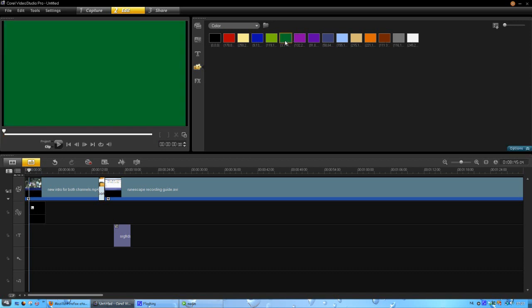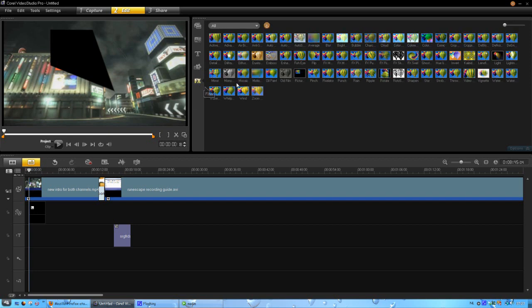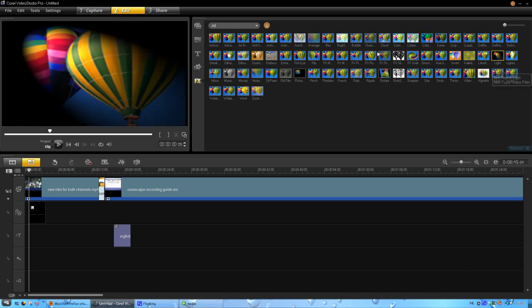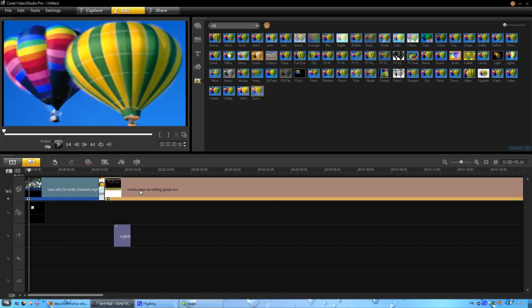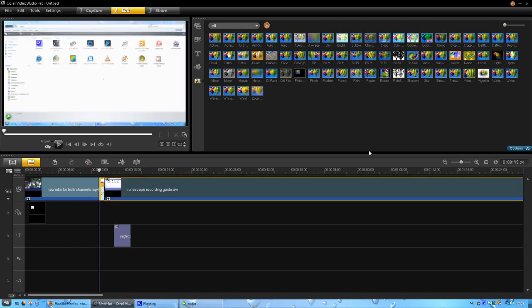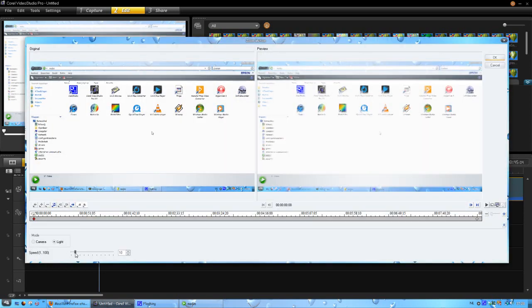Then here, I don't really know what this tab is, to be honest. So we're not going to talk about that, but I don't think you will really need this tab for RuneScape video making. As I've been touching on before, these are your effects. It has a lot of effects, and to use them you just drag them onto the file, click options, and then customize filter.